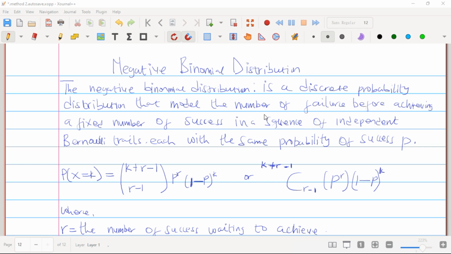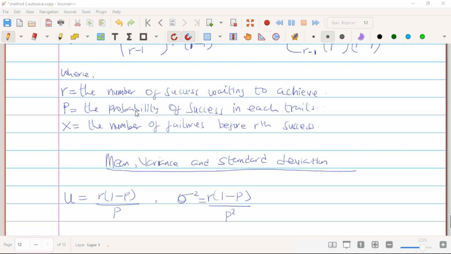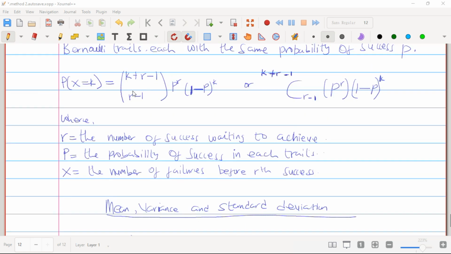But before one can solve any problem of negative binomial distribution, he or she has to understand the PMF of the negative binomial distribution. We have about 3 or 4 parameters in our PMF, so I would like us to go through the parameters before we explain the PMF itself. Our R is the number of successes waiting to be achieved. And P is the probability of success, as you know. And our X is the number of failures before our success is achieved, right?